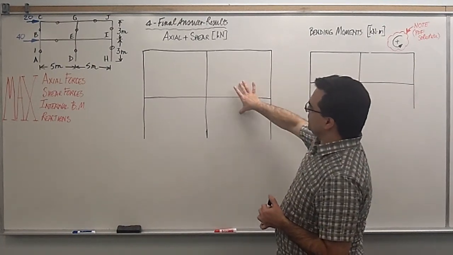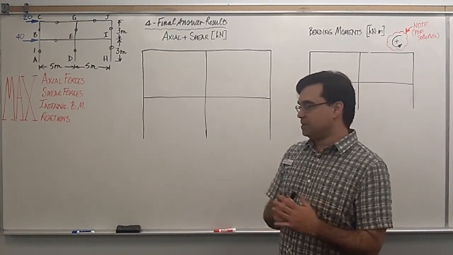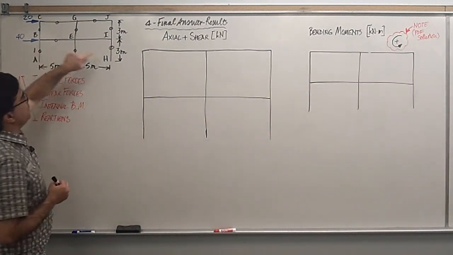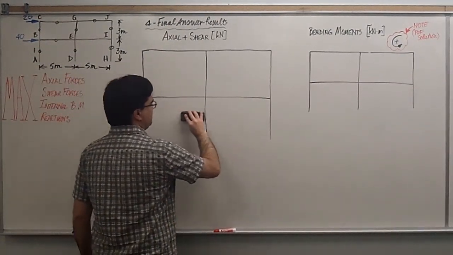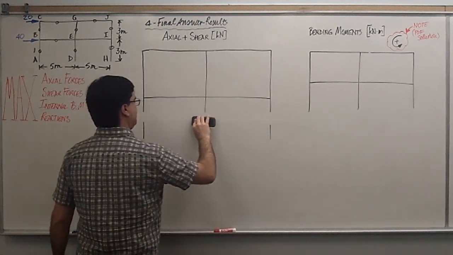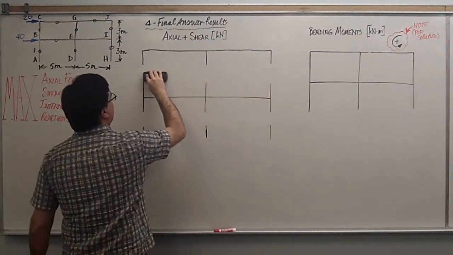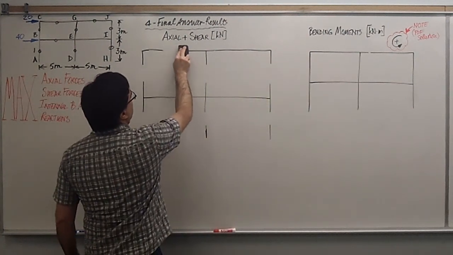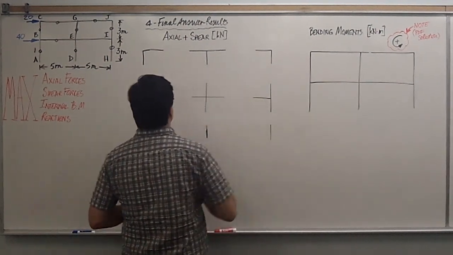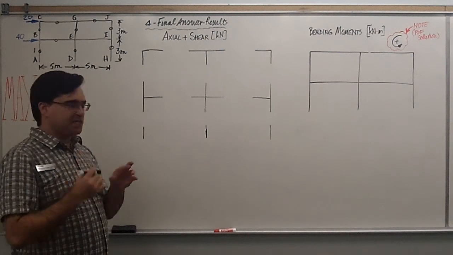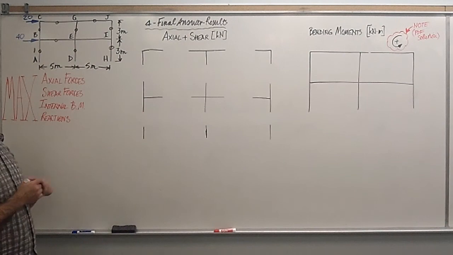What I'm going to do too is, because I'm going to show the axial and shear forces in the members, columns and beams, at the location of the inflection points, I'm basically going to just erase enough space to show that, okay? Right here, right here, and then right here. Okay? So basically, I'm just making room for myself to write in axial and shear forces here at the location of these inflection points.